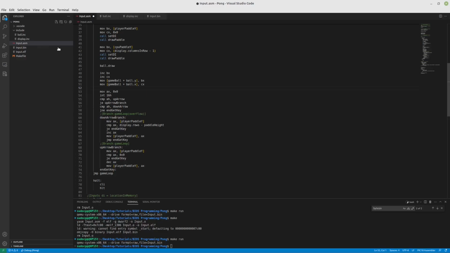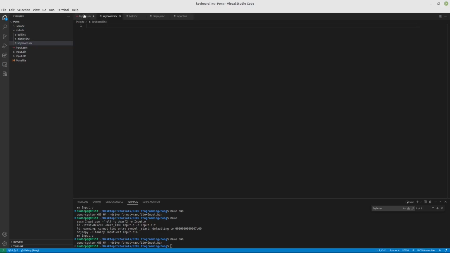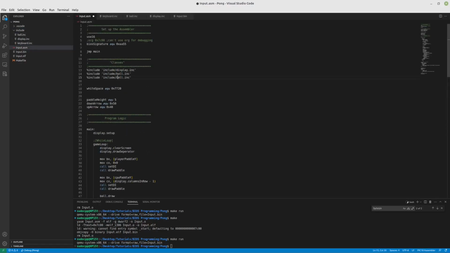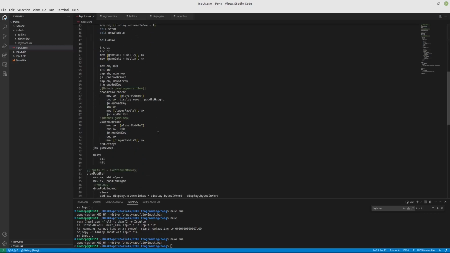It's more of a key thing. So we'll call this keyboard. Keyboard.include. Don't forget to include it at the top. Keyboard include.